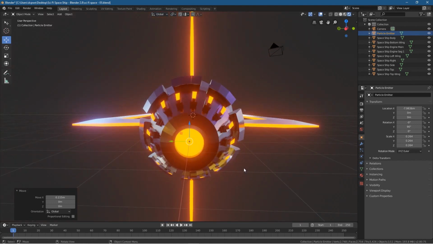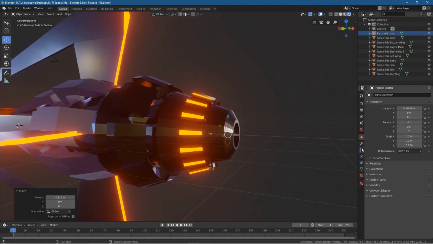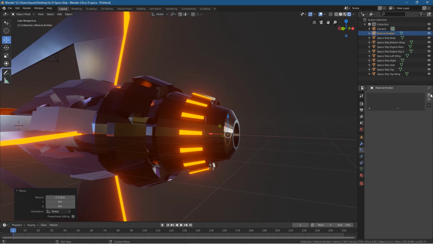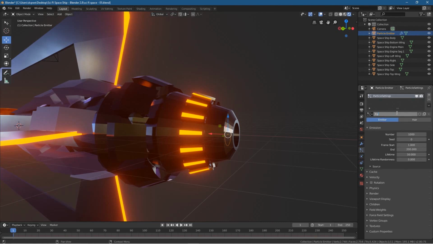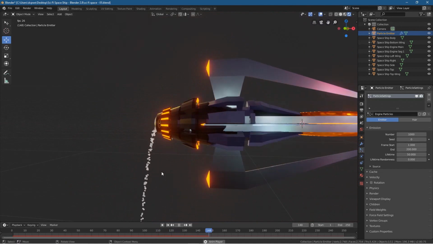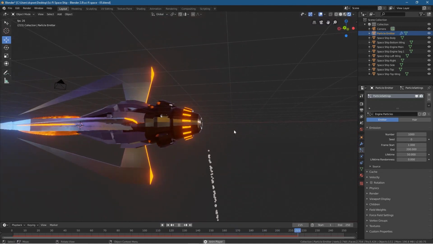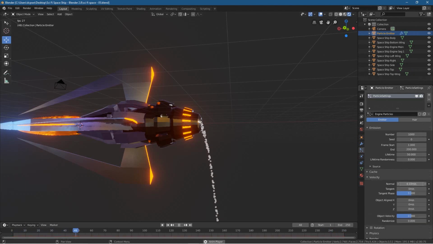Now what we'll do is click on the particle system here and click new, and just call this engine particles, and then click the play button, and we see these particles dropping out. So it's not very impressive, is it? Got these particles dropping out like this, and we want them to be boosting out, like flying out at quite a pace. So to do that, we'll leave the settings as they are for now. We might adjust them afterwards slightly. Let's just File, Save, and the velocity we want to set it to 0.